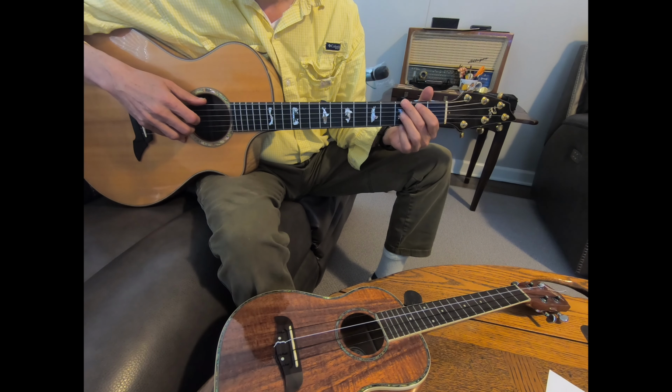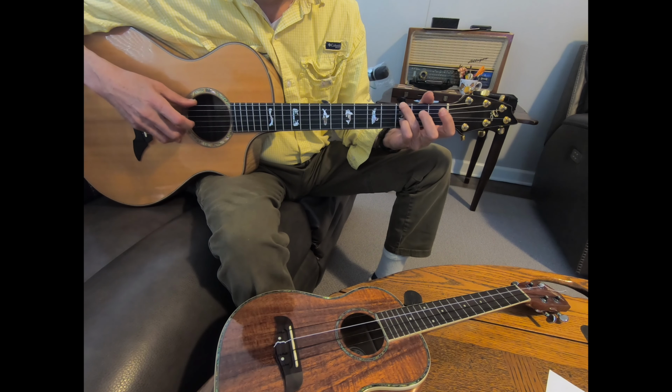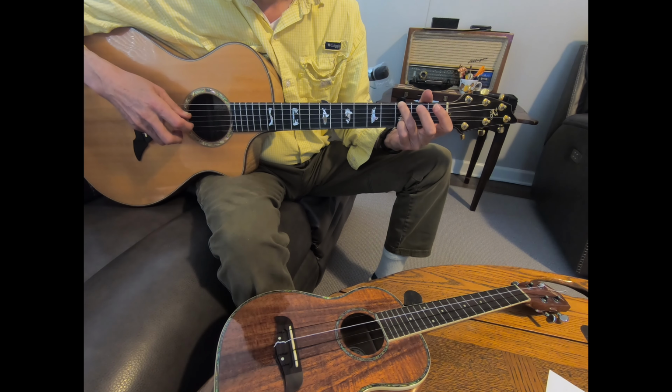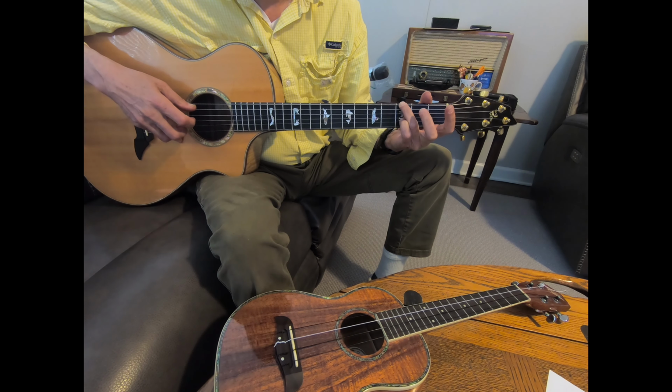It starts with a G. Mainly for the bass, I'm playing whole notes. Now, when there's two or three chords per measure, I'll do more bass notes, but for the G, it's G, B, D, D, D, E, D, B, D.